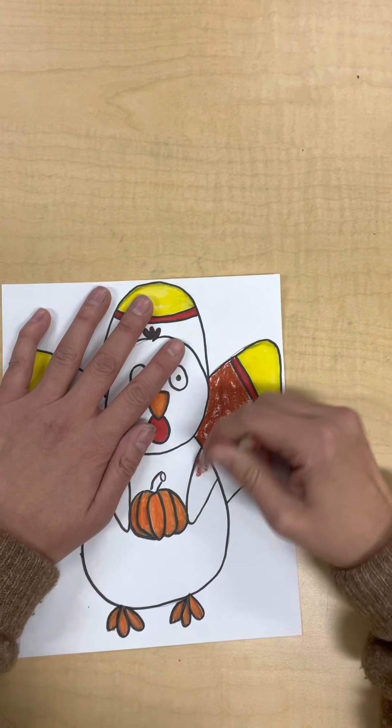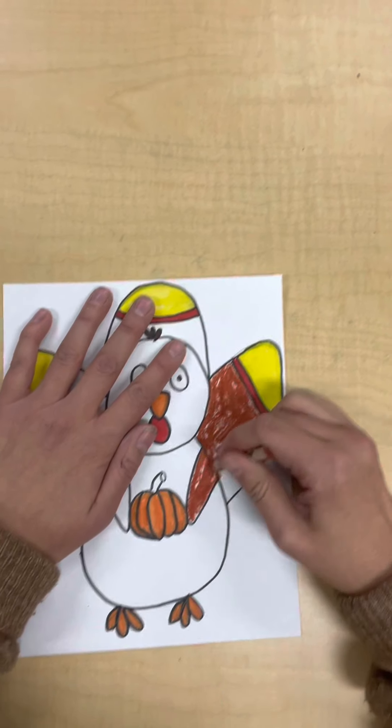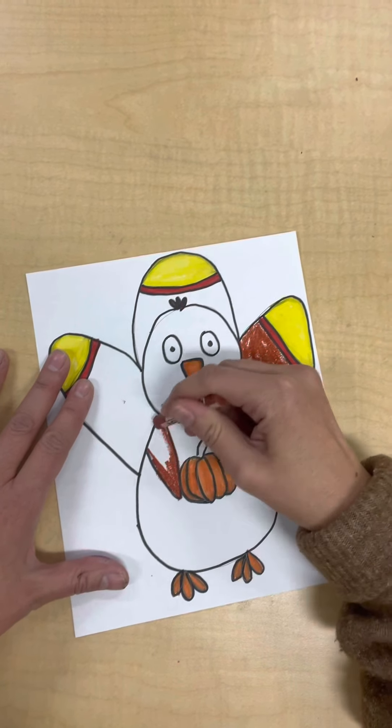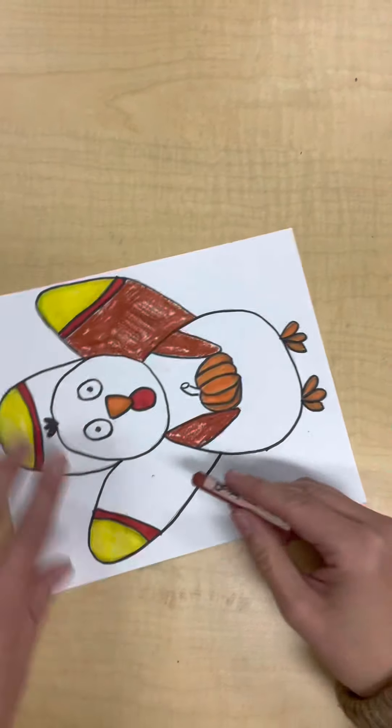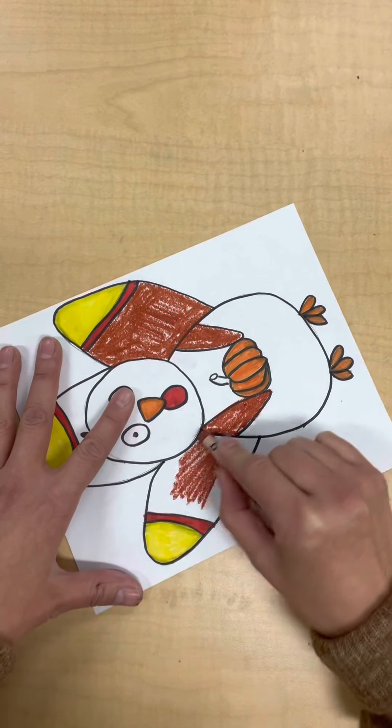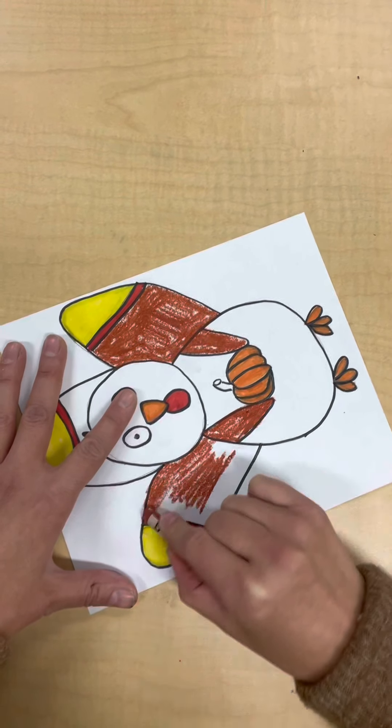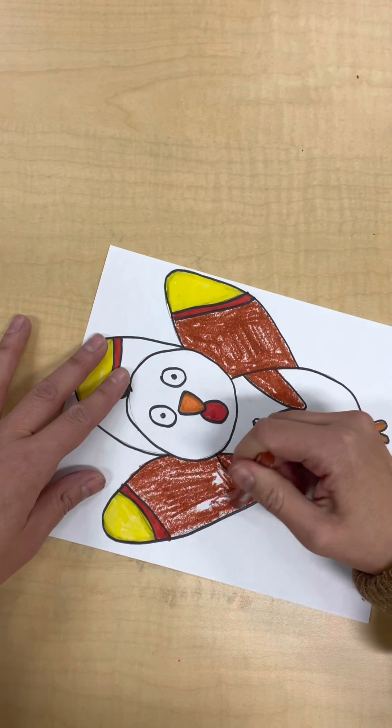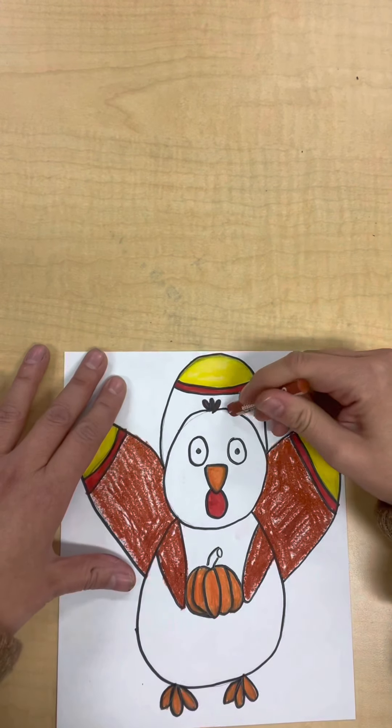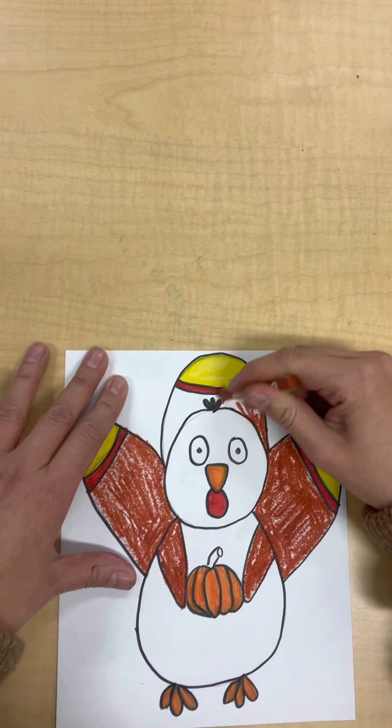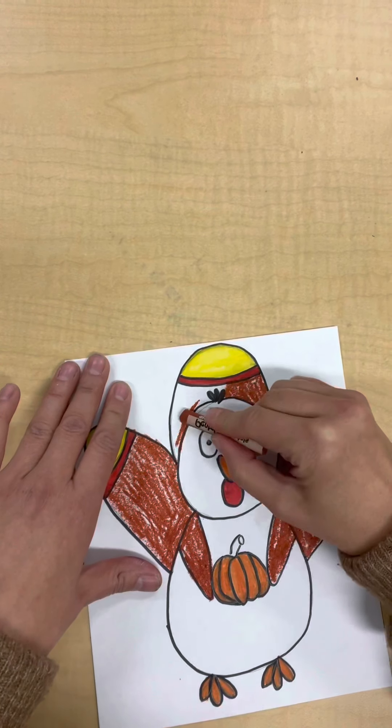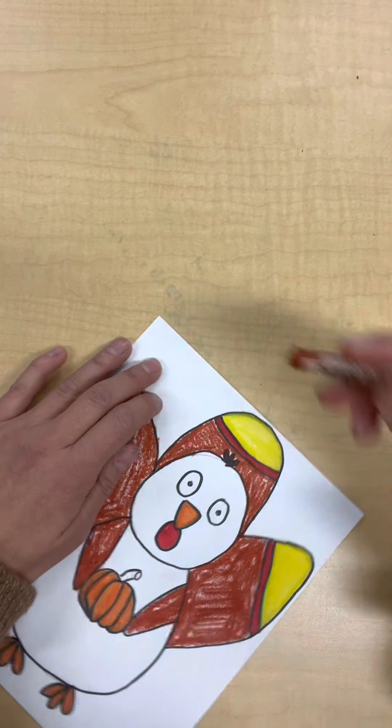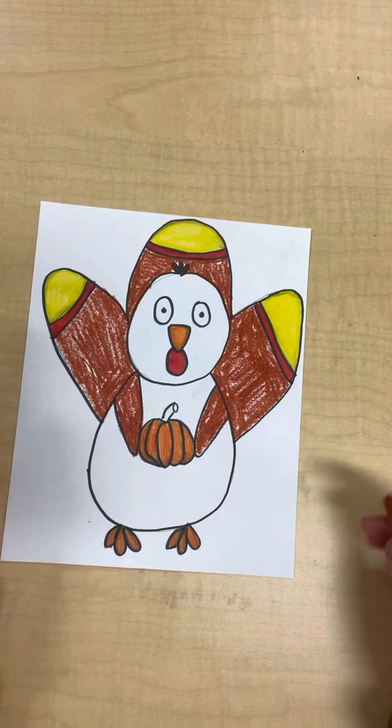And come in here. And then this little wing that's holding the pumpkin coming down from his big wing. And then right here, those little hands, feather hands. And then I'm going to come all the way around here. Color in there, color in there. Okay, then come up here and over here. Okay, like that. Nice and standing out.